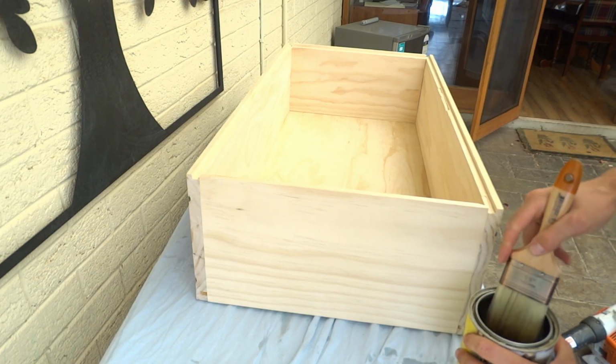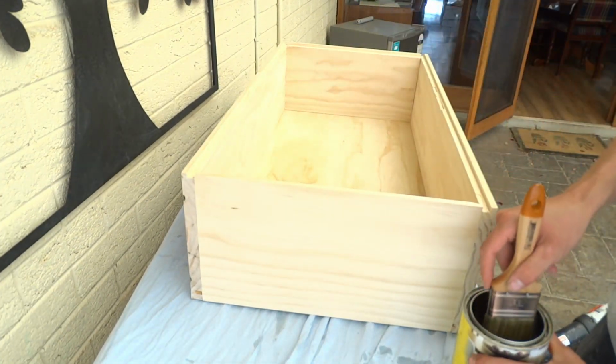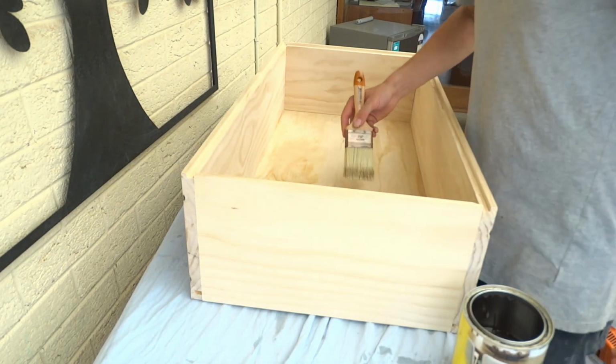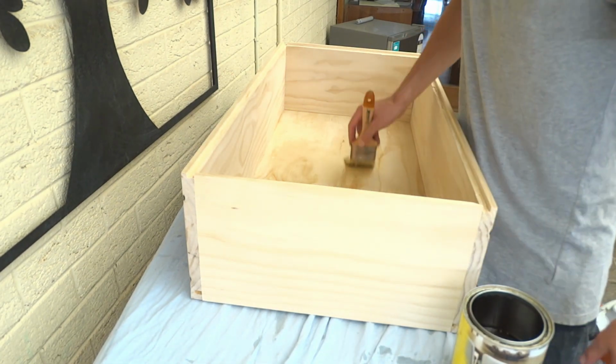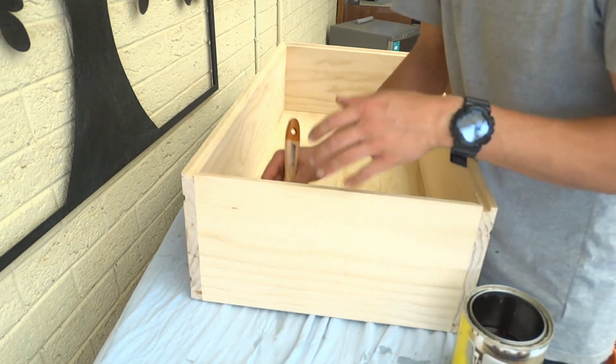Now I'm just gonna hit this with a quick coat of stain. It's really a clear coat, isn't it? But coat of clear coat sounded dumb in my head, so I pulled out halfway through. And now I look even more stupid.